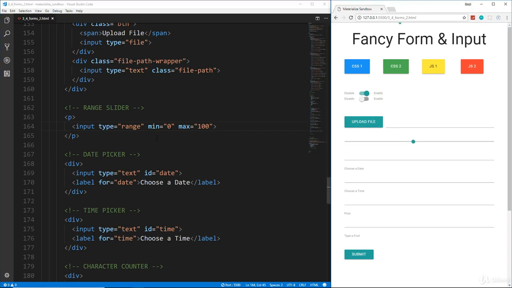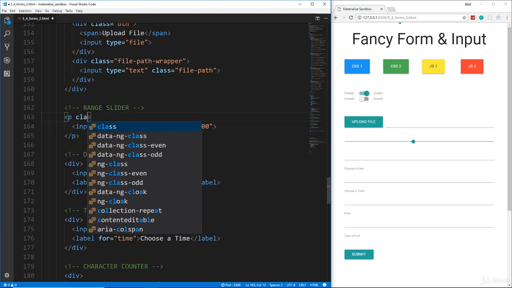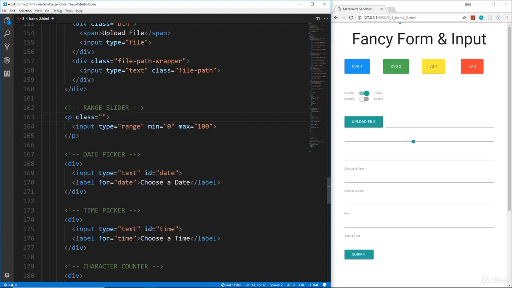And we need to add to the enclosing element the class of range-field. Okay, so now when I slide it, you can see the number pop up, which is really cool. When I let go, it goes away.